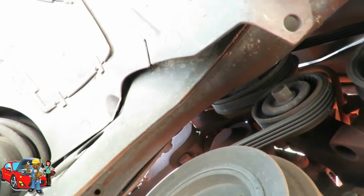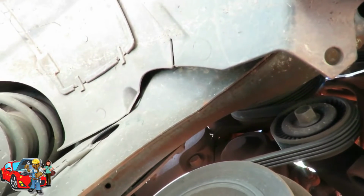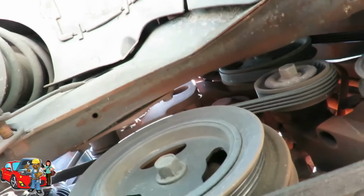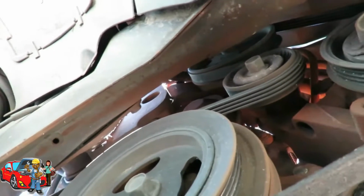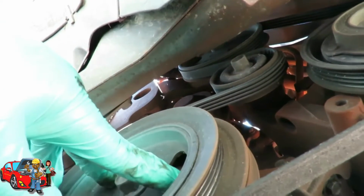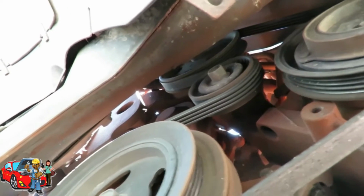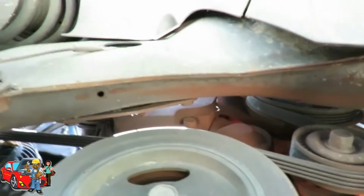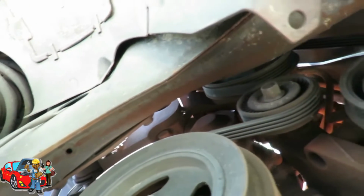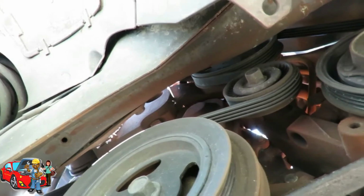So, you know what we're gonna do, guys and girls? What we're gonna do here is, let's take off this belt. Let's see, where's our two tensioners? I want to get that out of there so bad. But what we're gonna have to do is actually remove this harmonic balancer. Then we'll be able to get that one with no problem. Which sucks. You know, how can they do this to me? How?